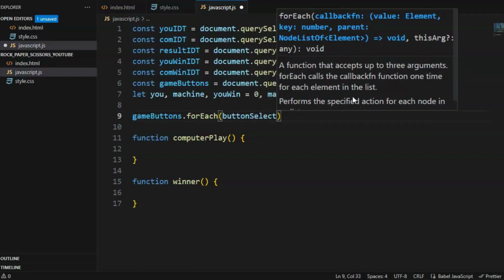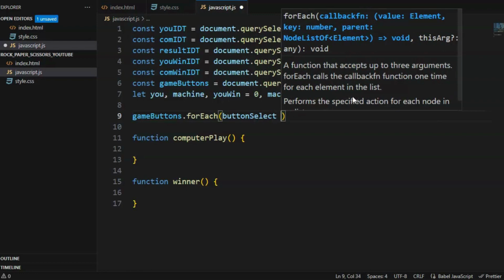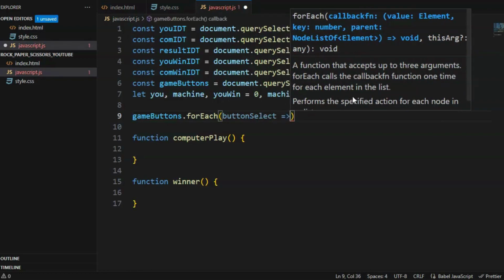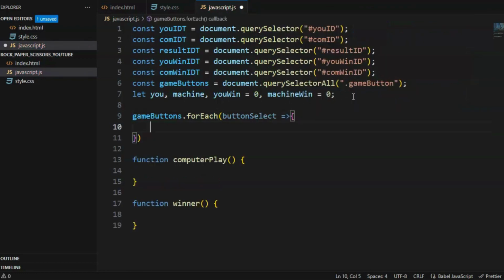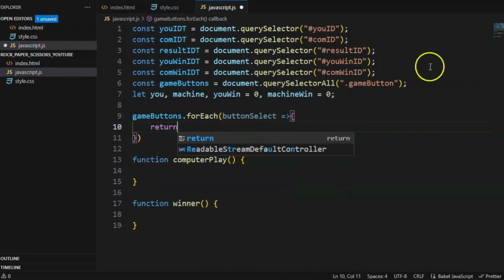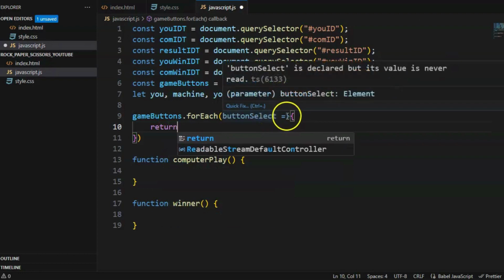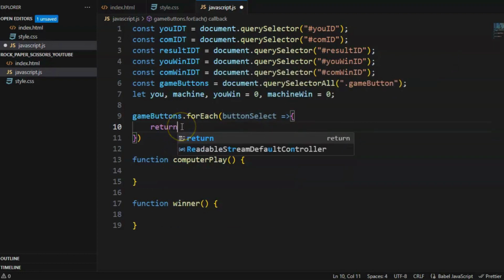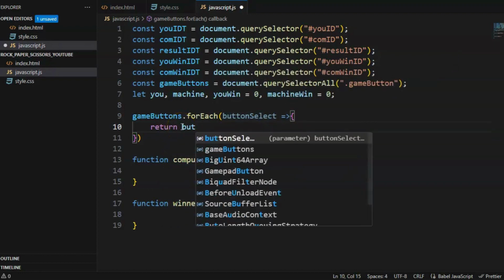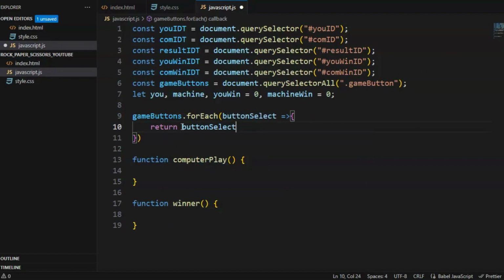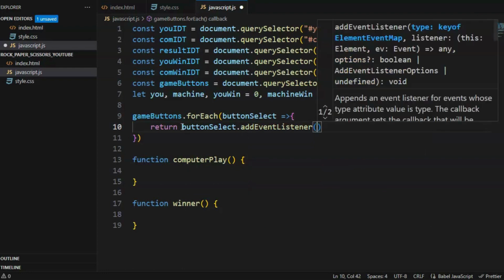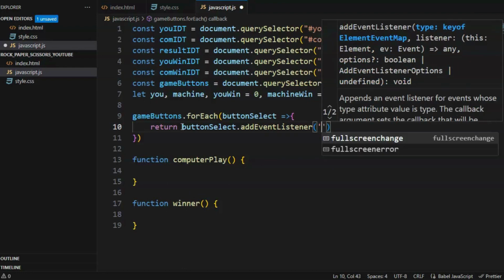So we're gonna have this button select, and we're gonna have an arrow function for that. So to declare the arrow function, we'll write it like this way. Anyway, that is the parameter, that is the arrow function. So return button select dot, we're gonna add event listener for these buttons. So whenever someone is clicking on them, that will have some codes so that we can implement.